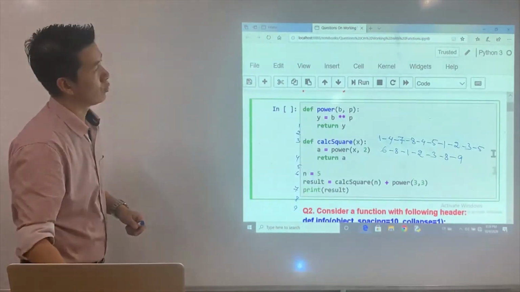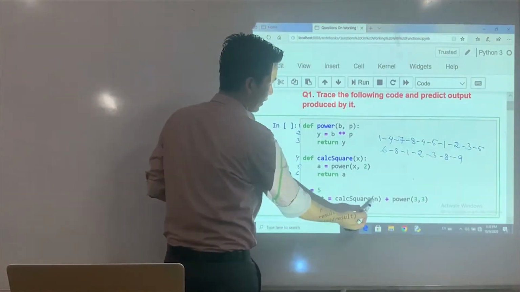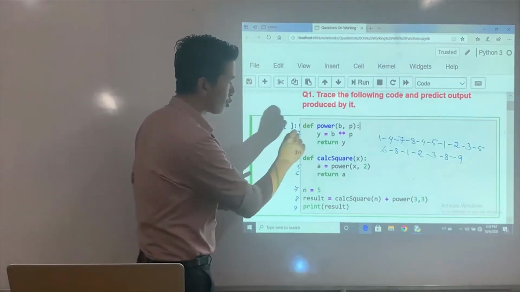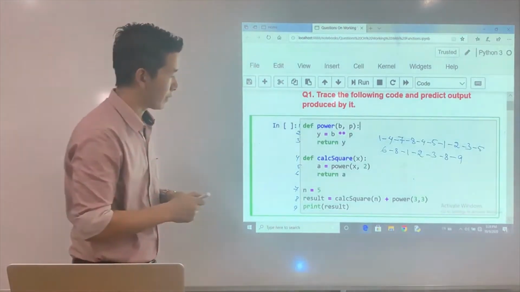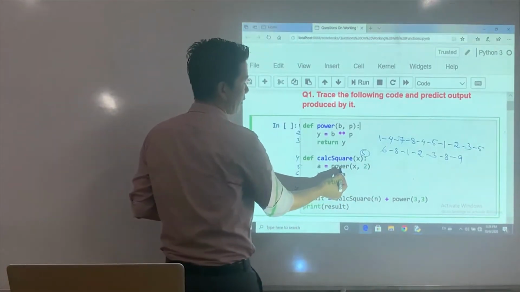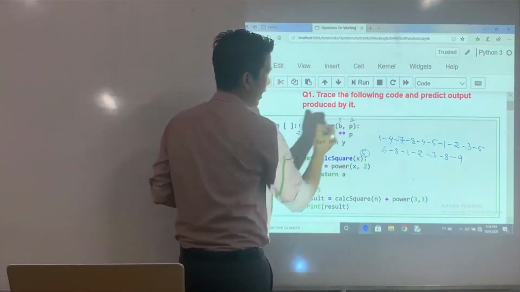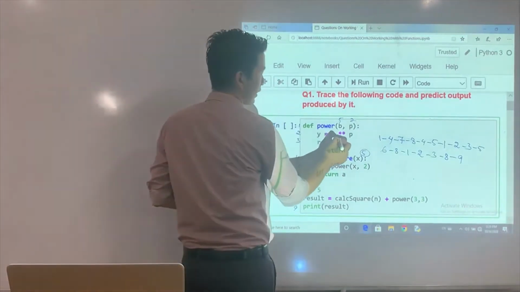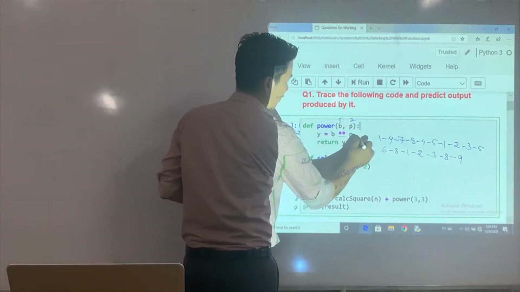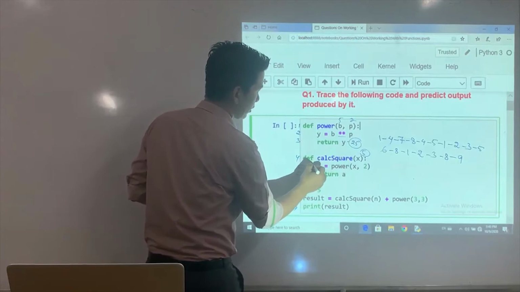Now let's move on to, we need to check the output, right? Okay, so Planck square, the value of n is 5, right? So it goes up, right? It's important to mark the value of the variable, right? So the value of n is 5, x will have 5 here, right? And then you have another function called 5 and 2 will be sent up. So you will have here 5 and then you will have 2, okay? So this is exponentiation operator. So 5 raised to 2 is 25. So 25 will be returned back, and then it will be assigned to 8, right?